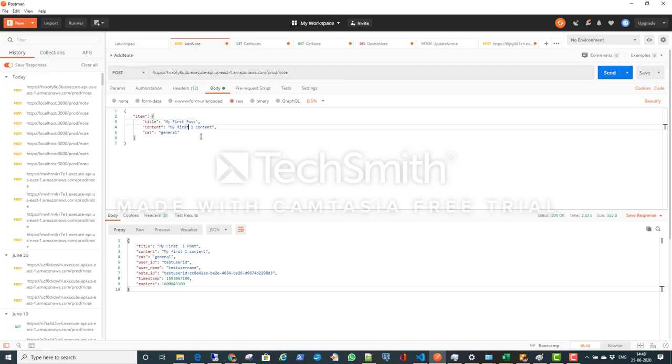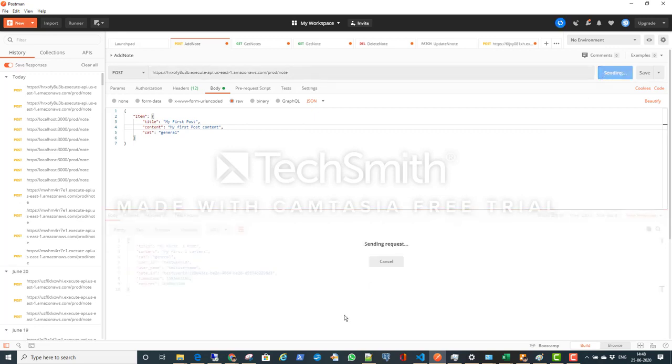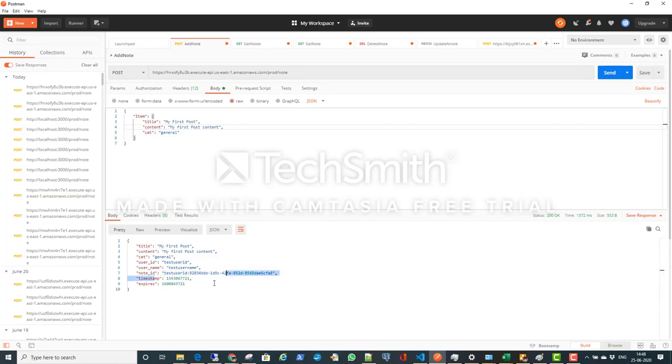Everything is fine, then we send or trigger this data to the cloud. Once it is successful, everything is fine. Yes, our backend deployment has been done successfully.